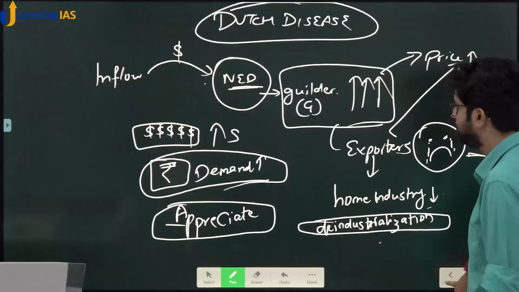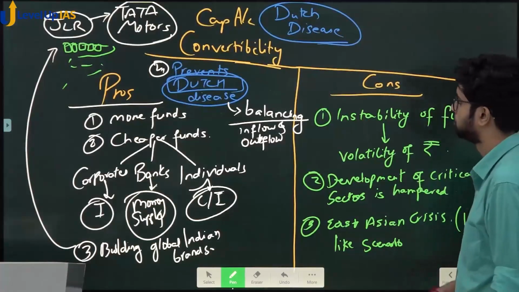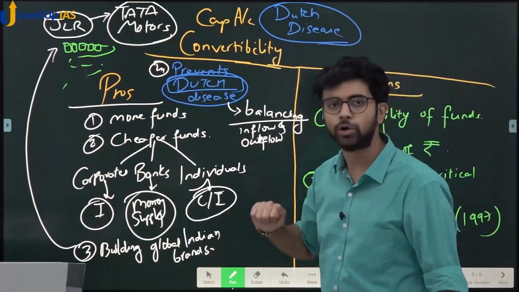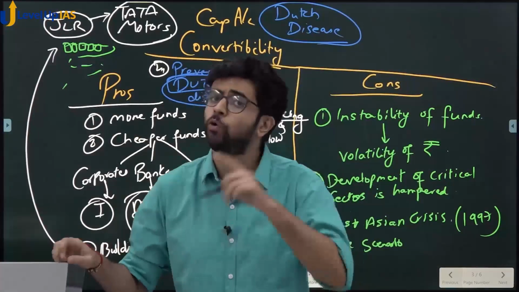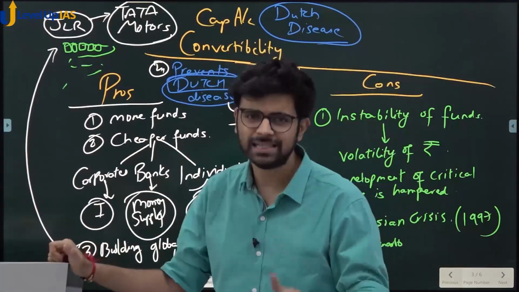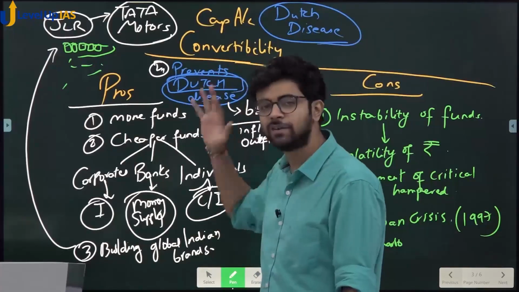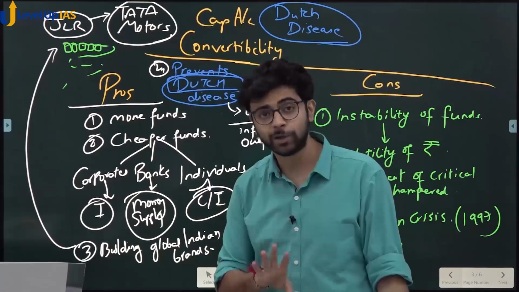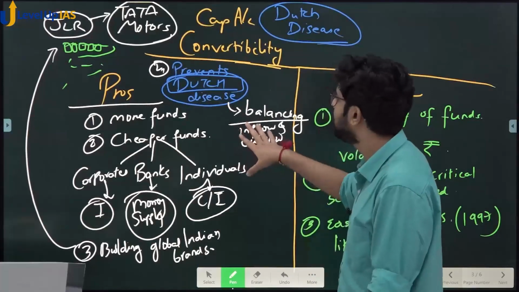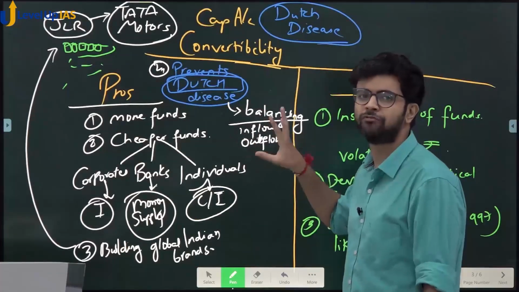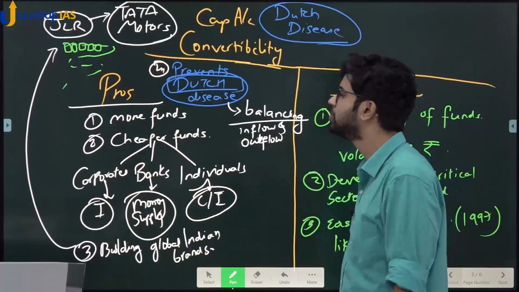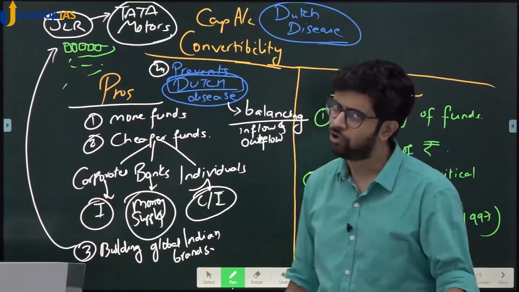Let us try to make it more analytical now. What is the risk in capital account convertibility? That they might come and go back. Okay, coming in is less risk because we import a lot of things, so our dollars will flow out. Don't worry. With respect to India, I am saying there is a very low probability of facing Dutch disease because we import a lot, so our dollars flow out also.